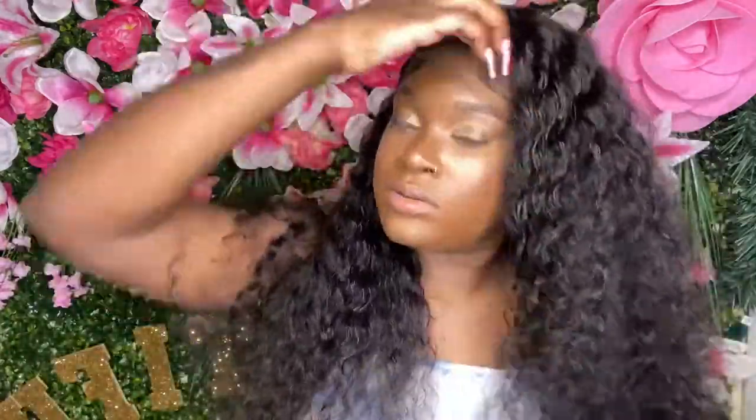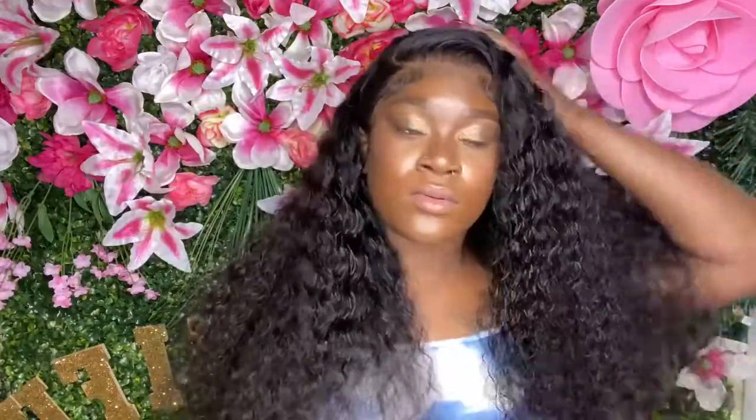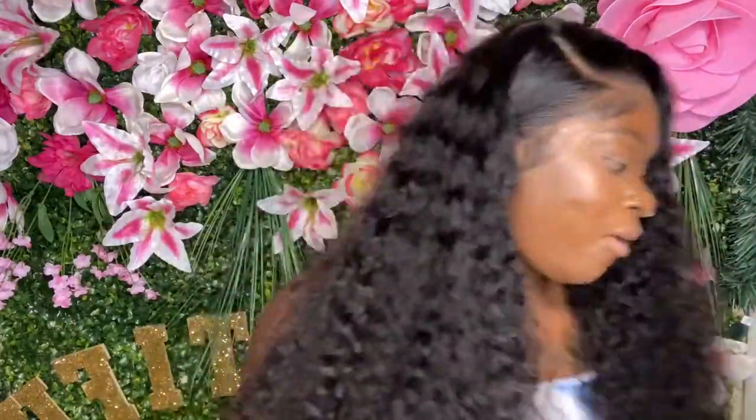But this is what it looks like after I removed the melt veil. I just did my baby hairs a little different today. I never just do 2. I always do 3 on each side, but I just did the exaggerated 2 baby hairs on each side. And now I'm going to go ahead and conceal that part up and then come back and show you guys the bad bee that I am.